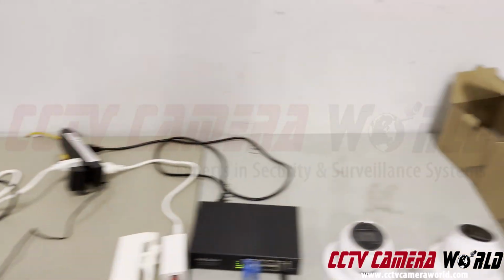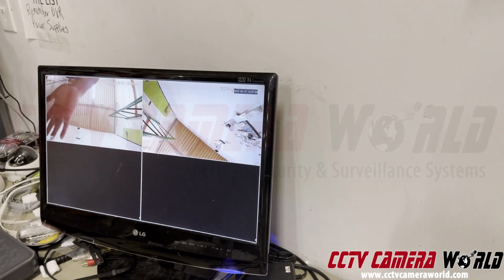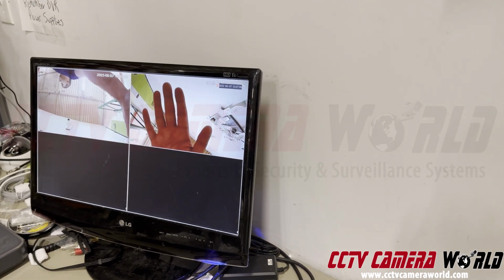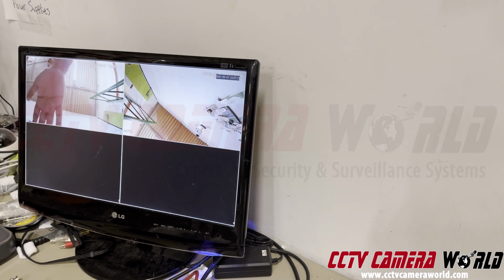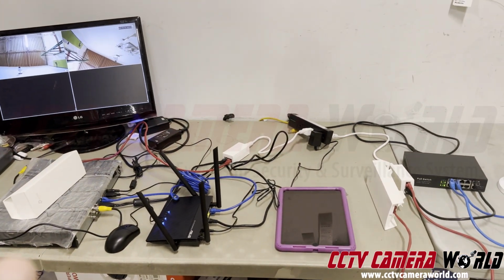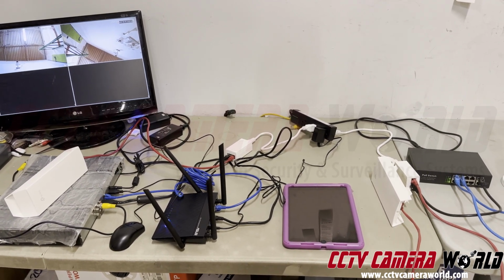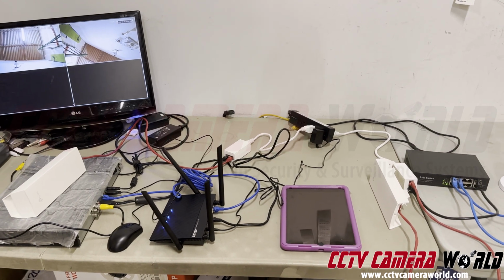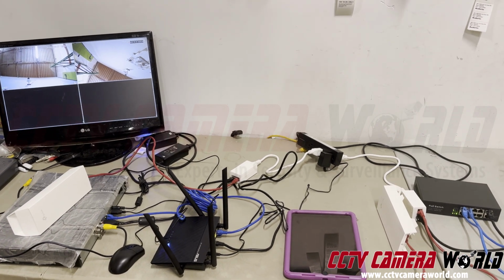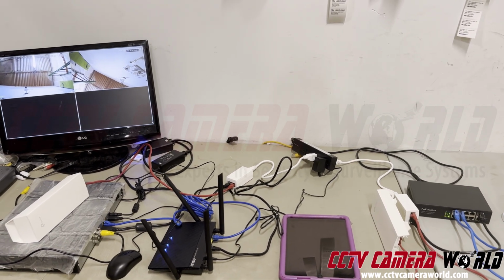Let me show you. I'm gonna wave my hands like this over these two cameras so you can watch how fluid the video is. I'm going from one camera to another. So this is cam 1 and this is cam 2. So I'm going 1 to 2, 1 to 2. There's practically no delay. Now you can have delay if you increase the gap in between these two access points, or you introduce more obstructions in between. Say if you were to place these two Wi-Fi radios about 1,000 feet away, no obstructions, the signal will be very close to what you just saw. Very little lag in video between the actual motion happening and it appearing on the monitor.